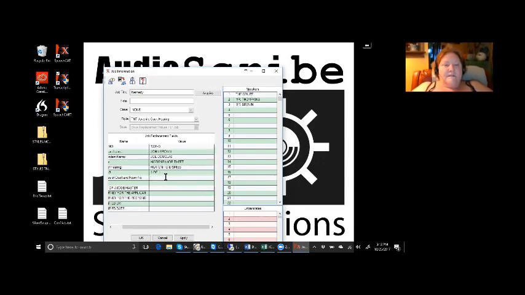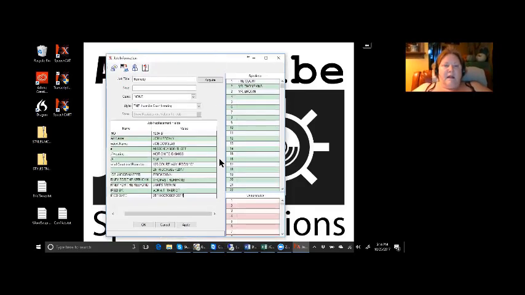Okay, address of court and room. I'm just going to put 120 Courtway, Room C. Okay, so now I've got just about everything filled out except for the speaker information.